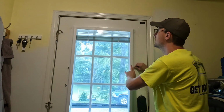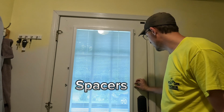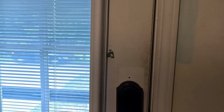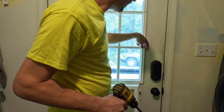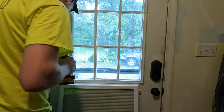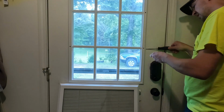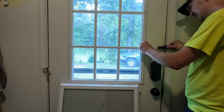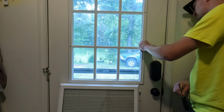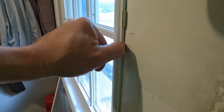I'm not done yet. I've got to put two retainers for the bottom. They're going to go about right where these hooks are. Give myself some pencil marks here, so I know where to loosen up the frame on the other side. Now I've got to get this hole out for the locking mechanism to fit right there. It says install these 14 inches up from the bottom, which is a little bit above where the latch goes. Above my pencil mark there. You see, that leaves just enough gap right there for the lock mechanism to get behind the frame.